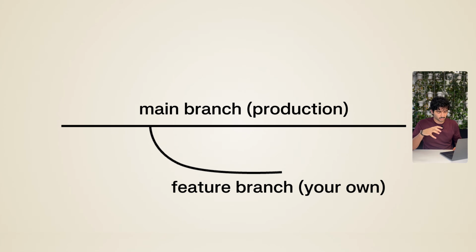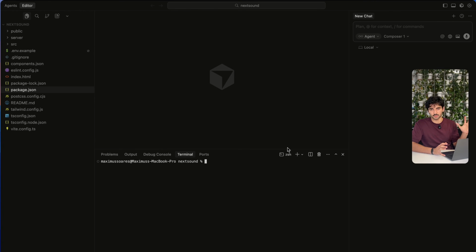Now this is a sandboxed environment, your own isolated environment to build something. If you break something here, main stays untouched. Once your code works though, and it passes reviews, you can merge it back into the main branch when you're happy. Now this becomes super powerful when you're working in teams with other people, and multiple people can work on different branches and collaborate at the same time without breaking the main branch.